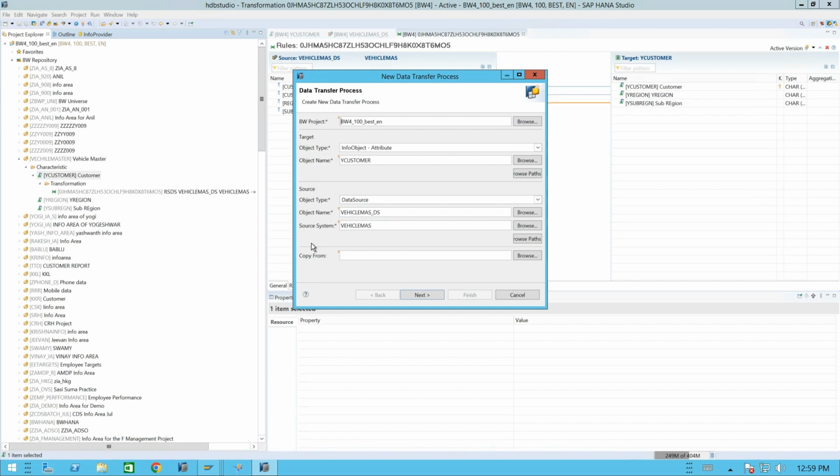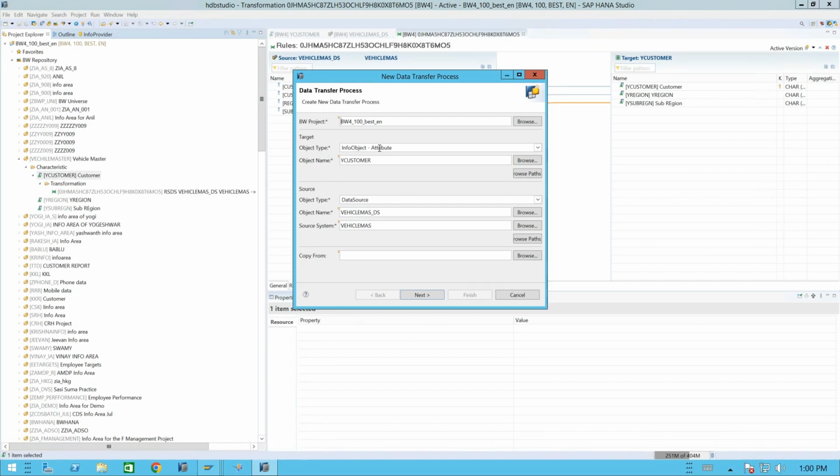Source is nothing but extraction, and loading is nothing but the data target, and then the transformation. ETL: extraction, transformation, loading. Where are we extracting the data from, where are we loading it, and what transformations are we doing. These three processes we need to keep in mind when working with the data warehouse system.